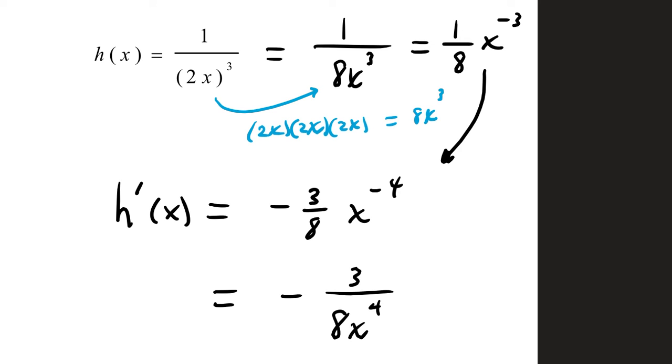And like the previous example, I'm going to leave the 8 where it's at, but I'm going to move x cubed up. That will make it x to the negative 3. 1/8 times negative 3, and here's where the power rule comes in. That's negative 3/8. Take 1 off your power. That makes it negative 4. This answer is totally fine. If you want to move this down with the 8, feel free to do that. But your exponent or power is going to go from negative 4 to positive 4 if you do that.